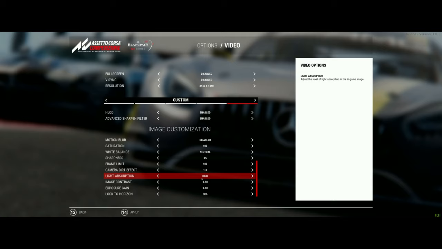All right, image contrast 50, exposure gain 40, and I like that one actually. It looks pretty good like that. Anything more is too much, and anything less is not quite bright enough. So lock to horizon, that's to your individual taste.